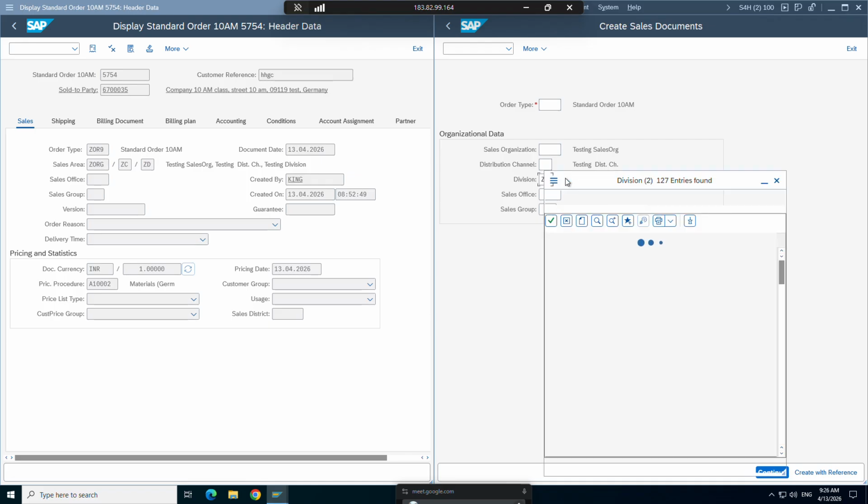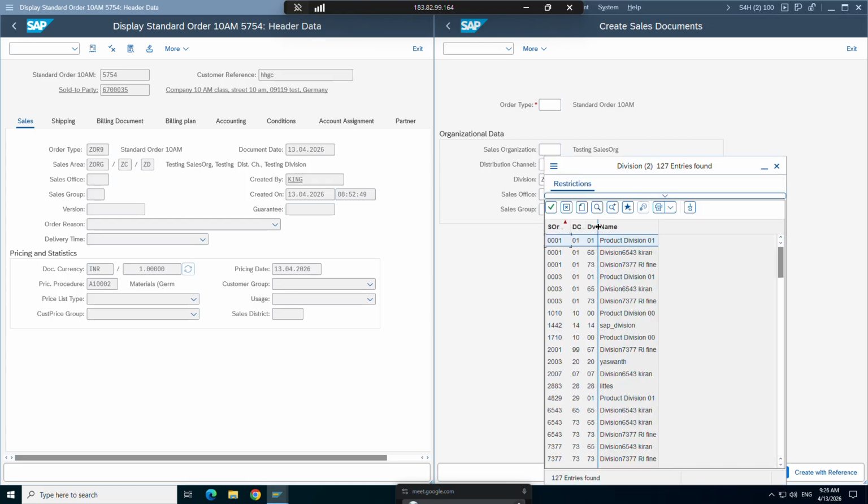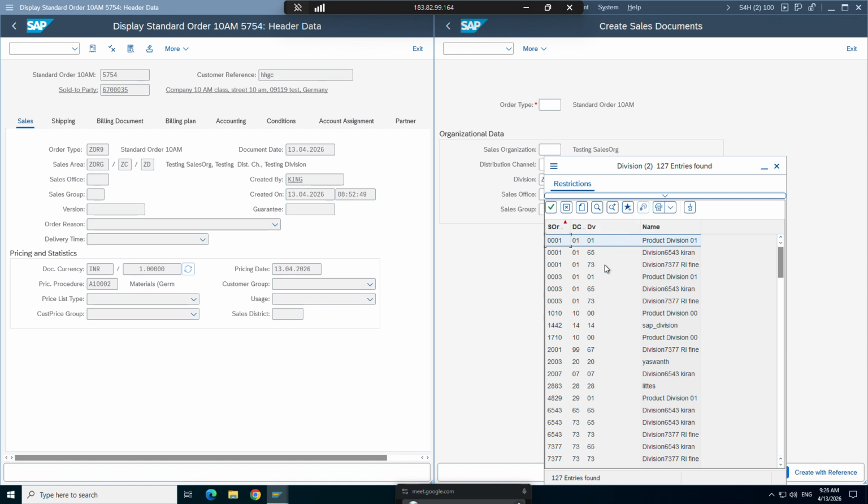You can create your own, it's not only ZD. You see, division, this is your division. You see how many divisions we have? 0, 1, 65, 73, 14, 0, 0, 67, all these are divisions. Each division will have its own description actually.